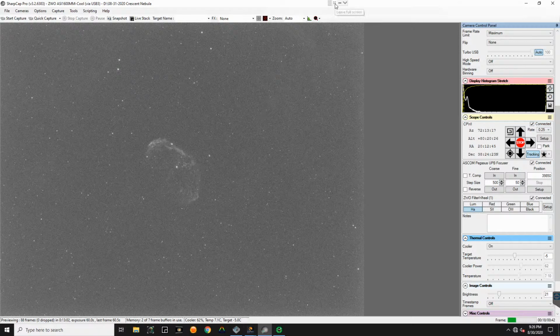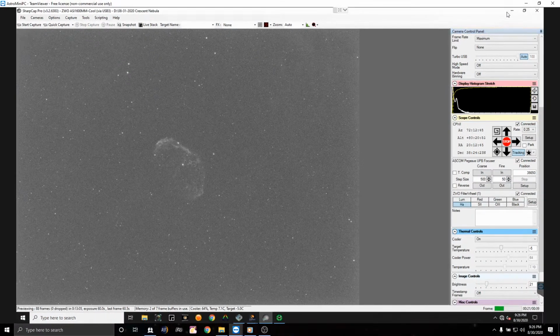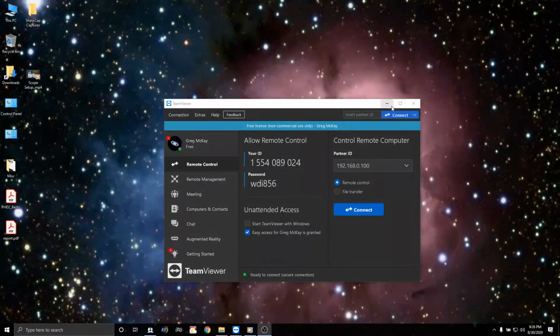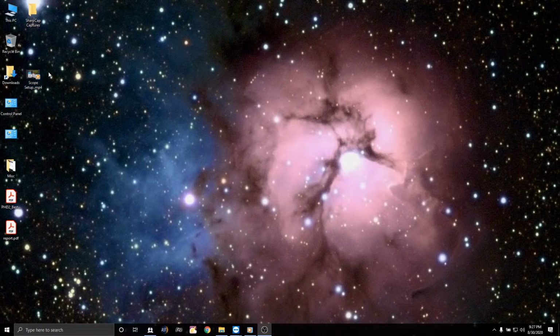One of the things, hopefully, is that my desktop computer is plenty powerful enough to run all of this stuff. So I'm going to go to my desktop, minimize that, and while we're waiting for the sensor to go down to proper temperature, I am going to open up another video to watch, which is a walk around video of my setup. Let me get this reset back to the beginning, and let me switch over to the countdown.